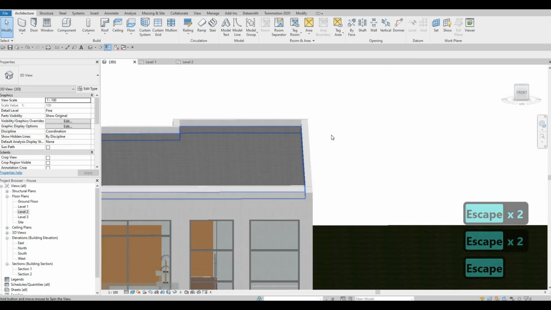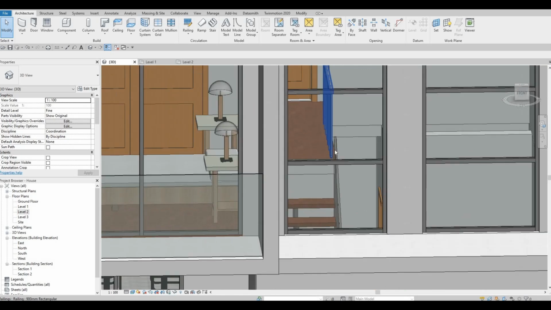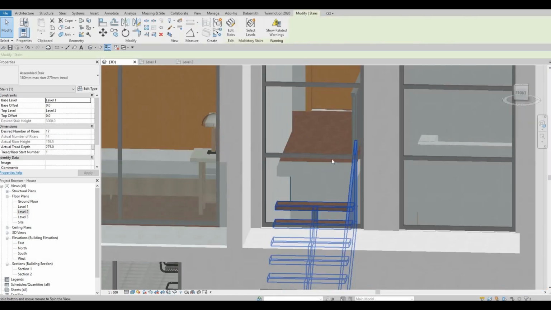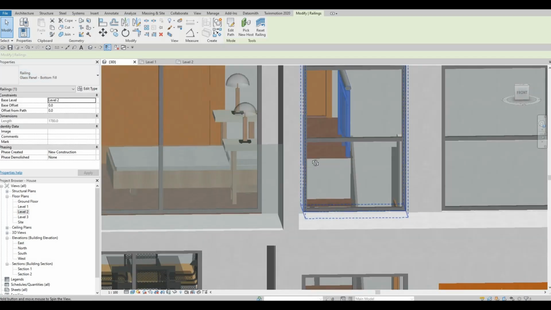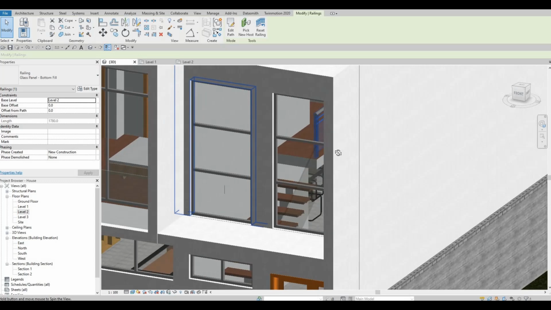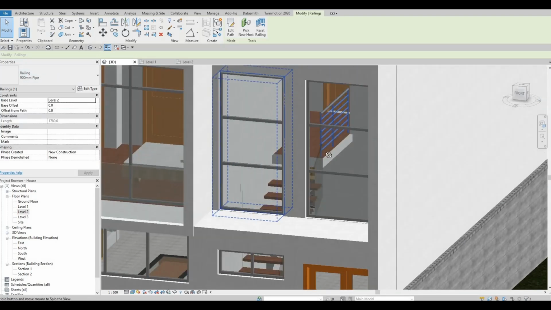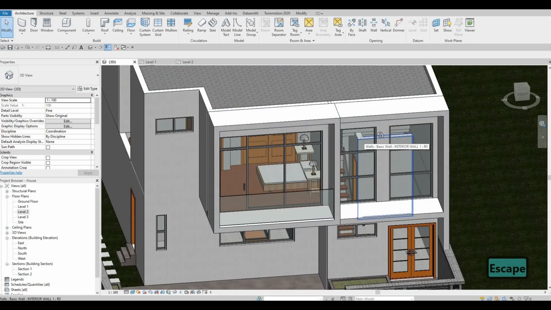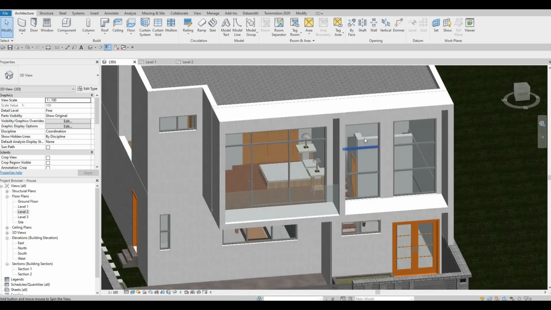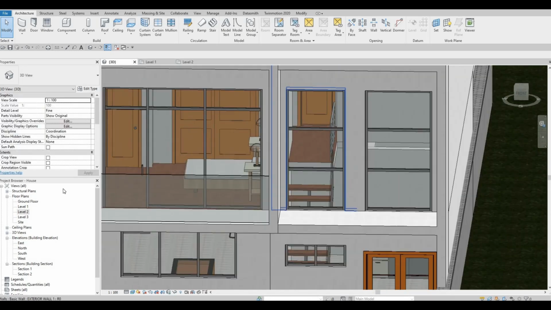So now if we check here, as you can see, we have something that looks like this. We have a railing, and then we have something like that. We can change this to the bottom fill so that everything is glass. At the same time, we could put a glass as well there if we want to. So something that we could definitely change.